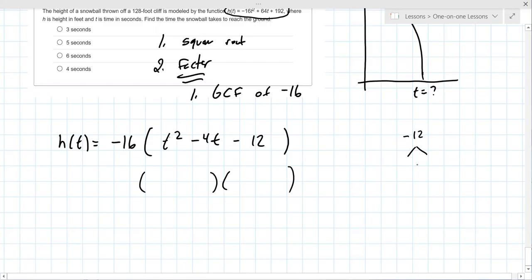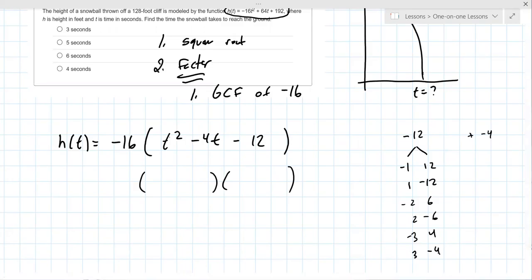But they have to add up to negative 12. No, they have to multiply to negative 12 and add up to negative 4. Okay. And I've mentioned this before, it's usually good to just write out all the factors because one of them will work. You had the right numbers, you didn't have the right sign. And you don't want to be guessing, because it's a very recipe-based thing that we're doing here. Plus 2 and negative 6. So t plus 2, t minus 6.